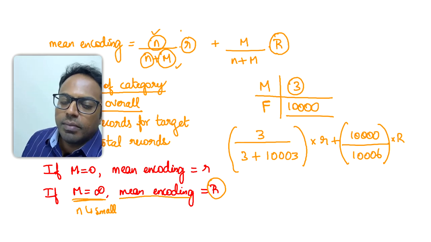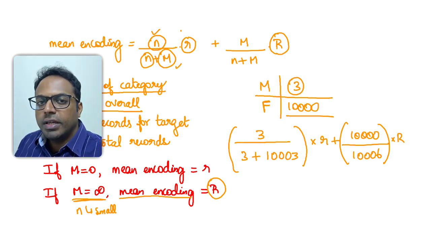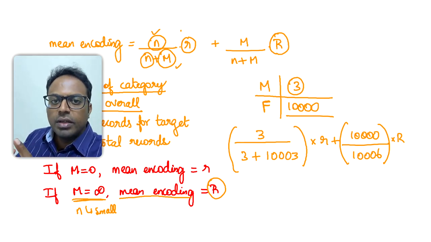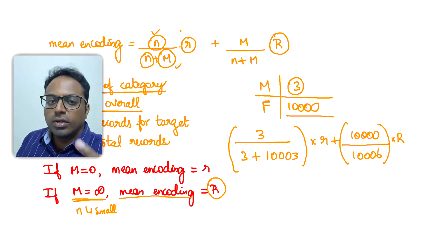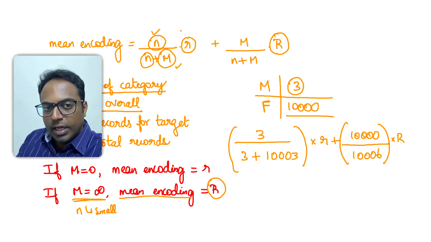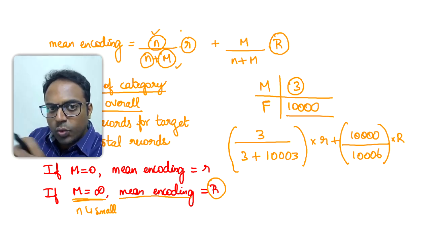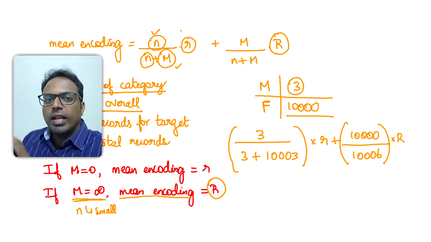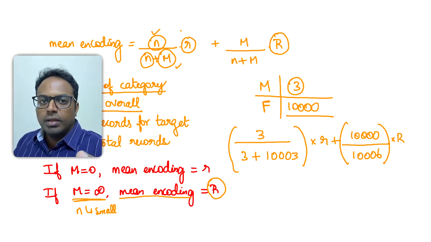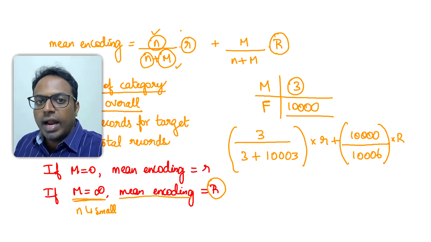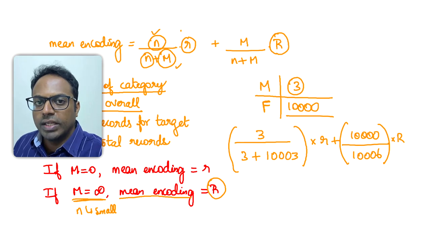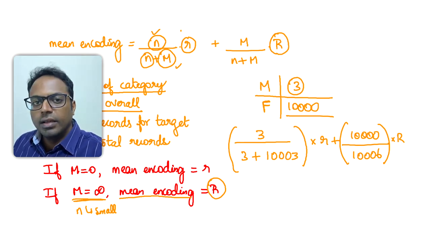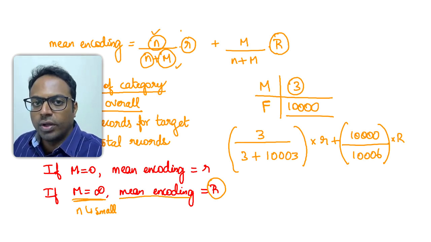So what this means for us is, in Bayesian target encoding, the feature encodings of the different categories are driven towards the global mean, all the categories considered together. The individual category means are driven towards the global mean, and if an individual category is very different from the global mean, in that case only for those categories alone, their feature encodings are going to be different. That's the whole idea of creating the Bayesian target encoding itself.